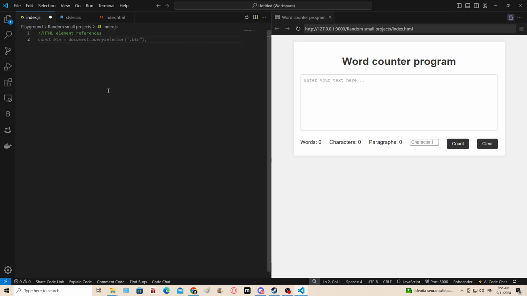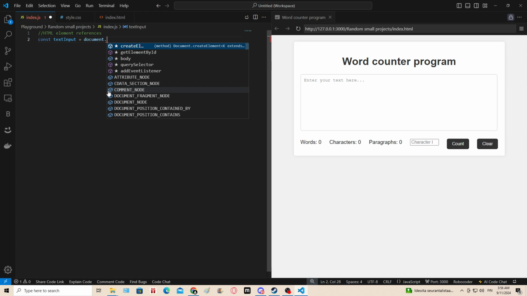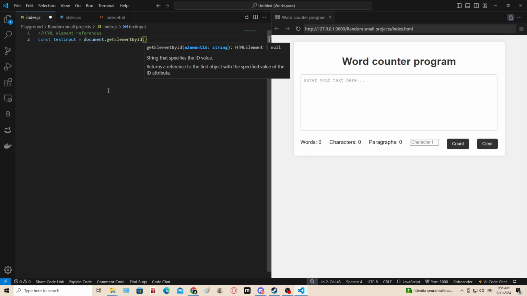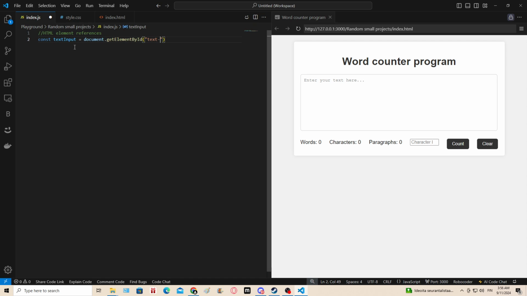I'm gonna leave myself a comment. So let's const text input equals document dot get element by ID, and the ID's name was text dash input. Okay, so this way we are basically importing our HTML elements to JavaScript.